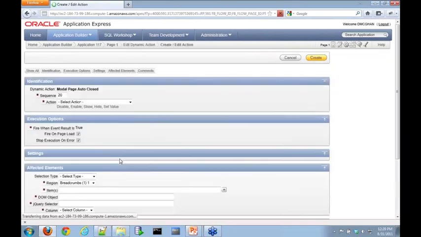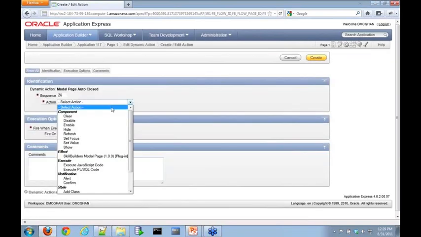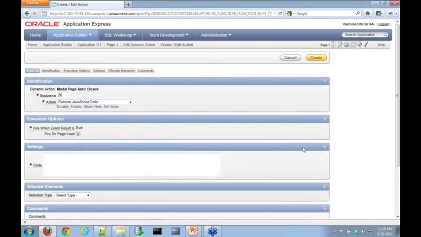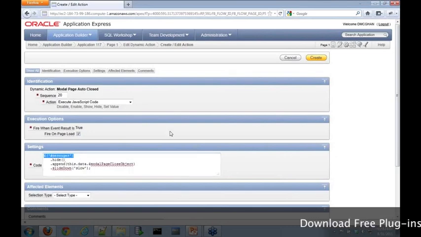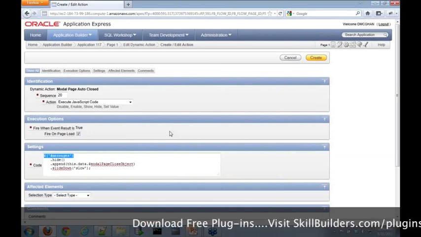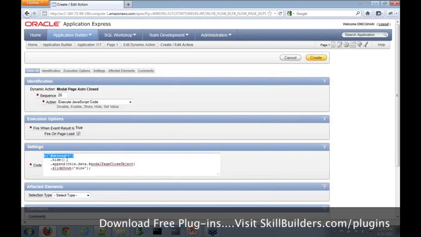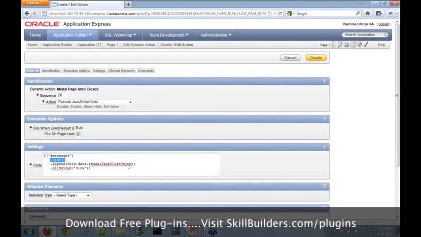I'm going to go create another action. And what we'll do is fire off a little JavaScript code, and I'm going to paste in some code here. And I'll tell you what this is doing. The first part here is selecting on the DOM, the div. If you remember, we saw earlier there's a div with an ID of messages. It's the container div that's often used to put your success message in. So we're selecting that. And at first we're going to hide it.